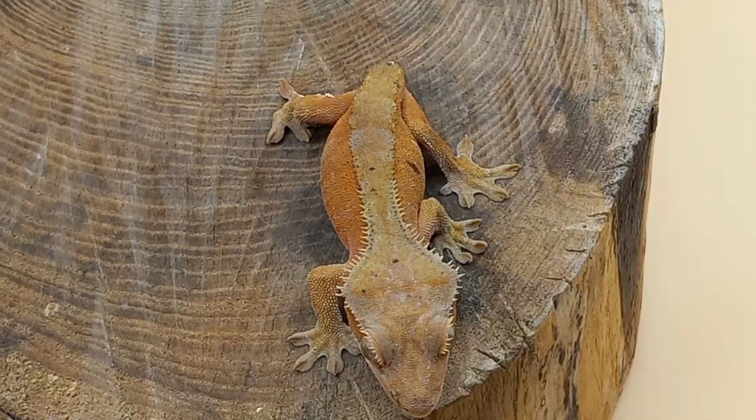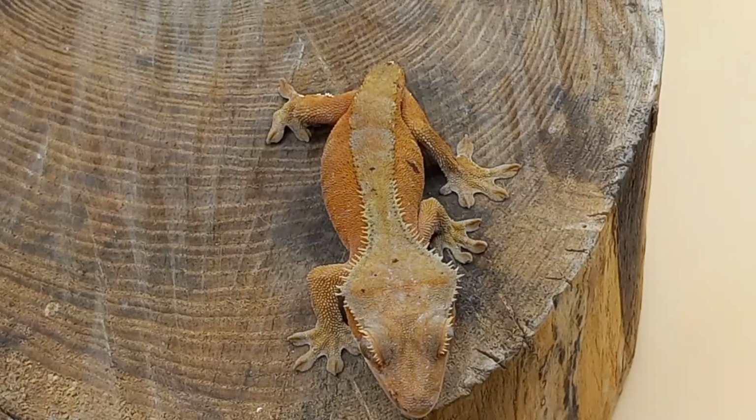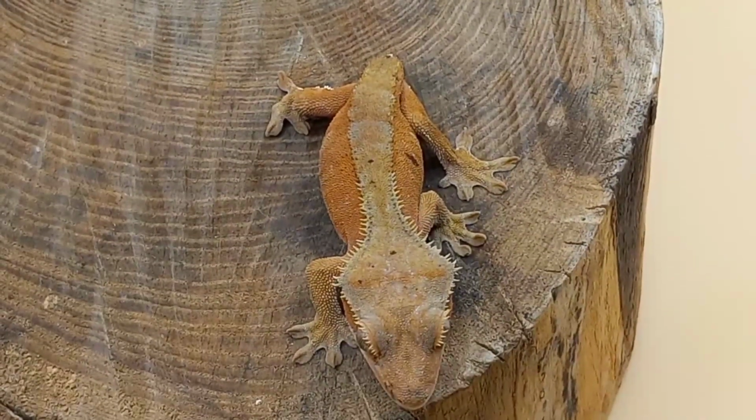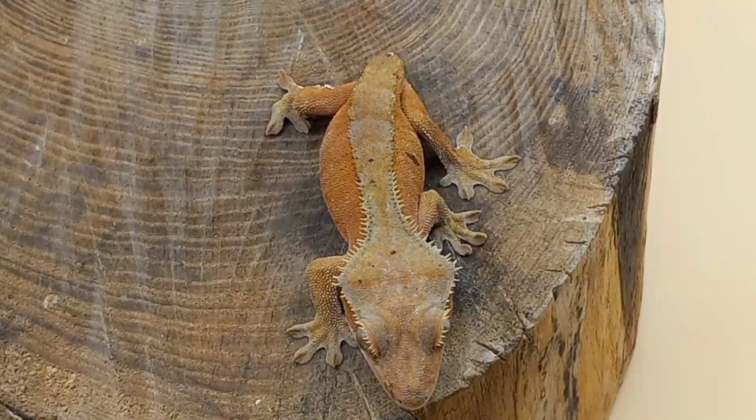So the first week is like, they have to adapt. Some geckos take longer to adapt. But the second week, the third week, and I weigh her, it's like, she visibly has lost some weight. She didn't lose a ton of weight, so now she is 29 grams. So she lost a few grams, and I can tell she has lost a decent amount of weight. Her backbone is a little spiky, and her crests aren't as big.